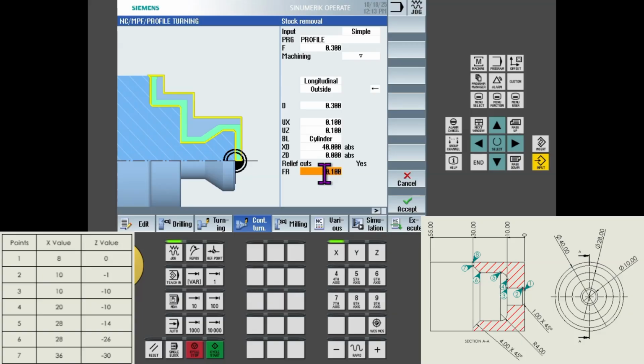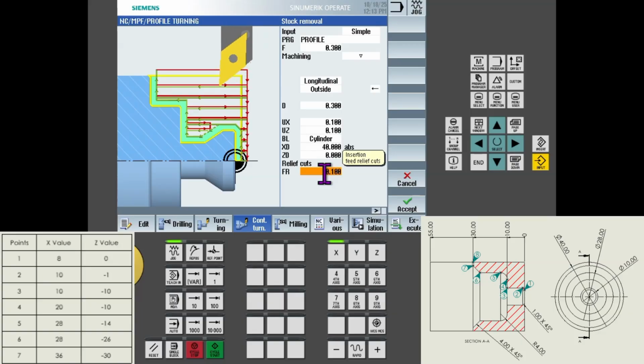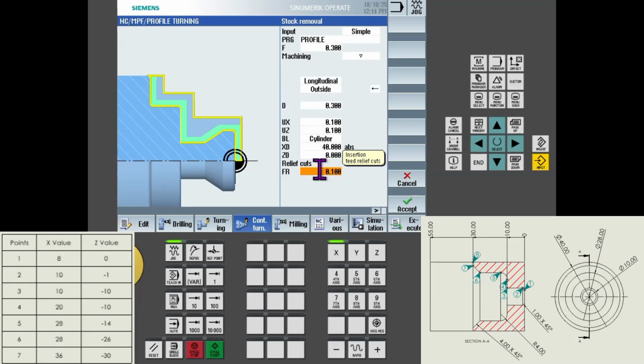This feed rate is unnecessary here, but if you are keeping this also, then no problem, because if you are keeping this 0.1 or 0.2 anything, that will impact when the tool performs this inverted profile operation while plunging over the workpiece, in between the diameter, in between the radius or in between the length of the workpiece. So that time plunging feed rate is really necessary. So to reduce the plunging feed rate, there is an option available.